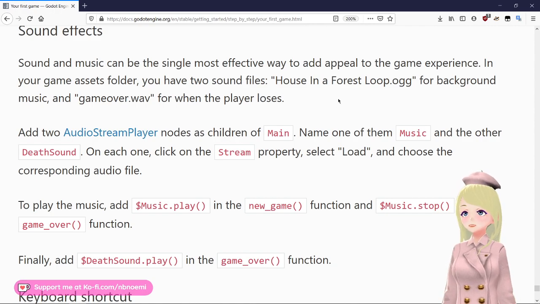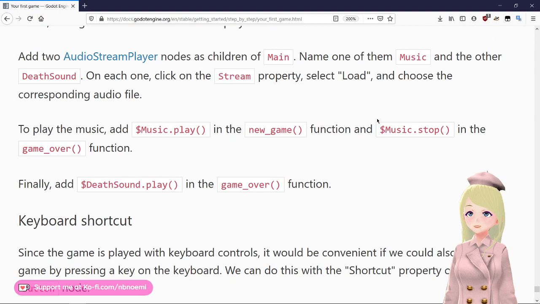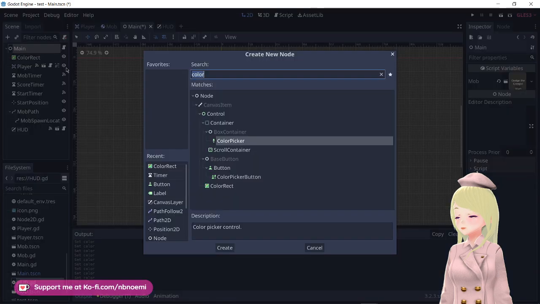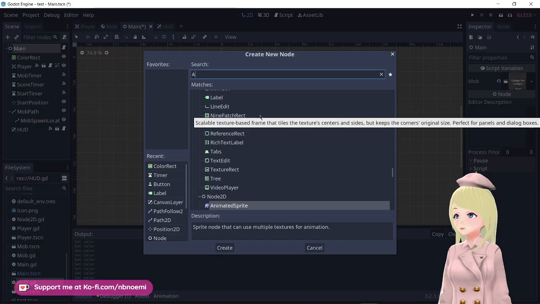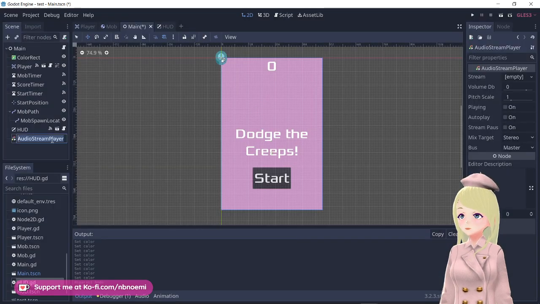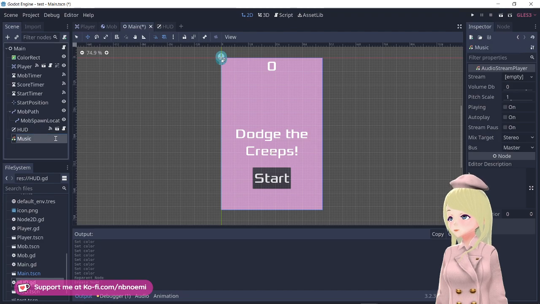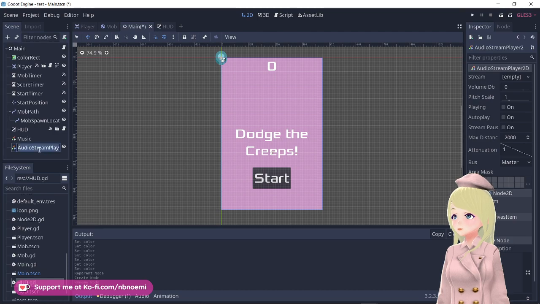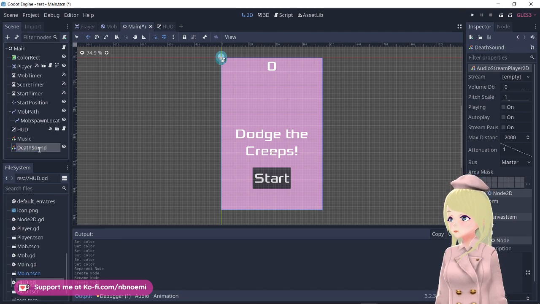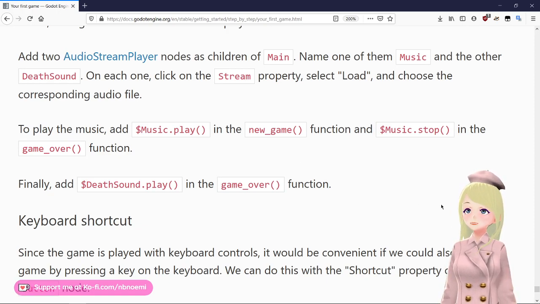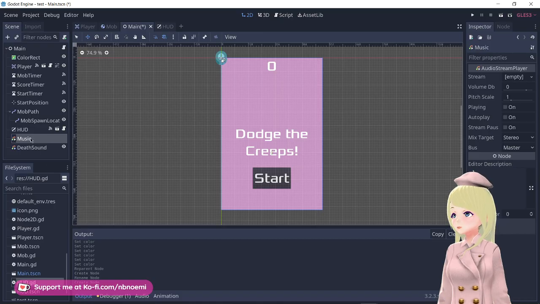Add two audio stream player nodes as children of main, one the music and the other the sound. On each one, click the stream property, select load, and choose the corresponding audio file.